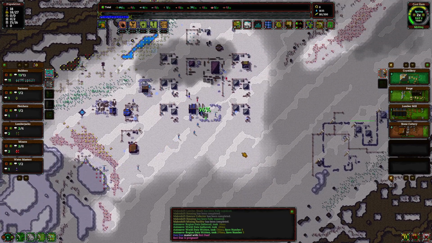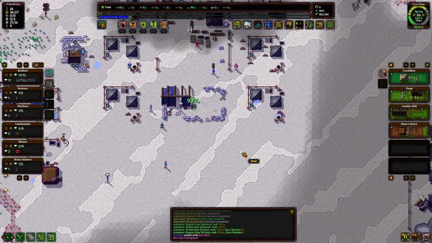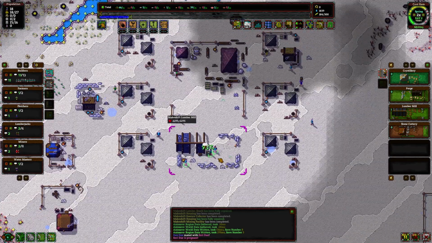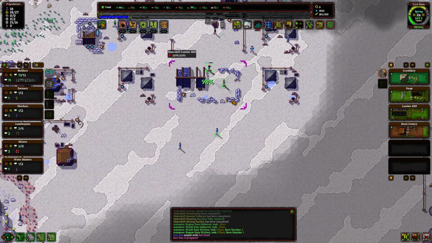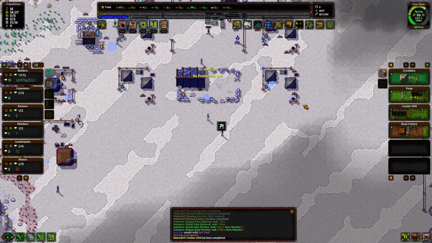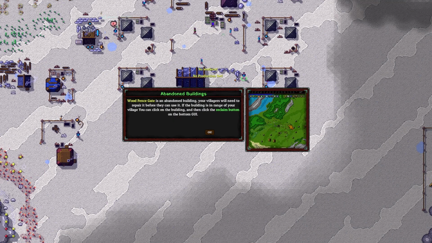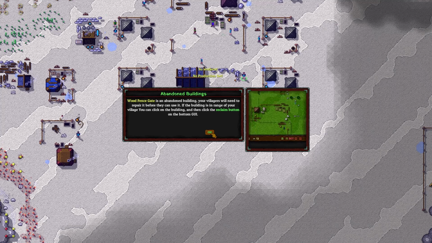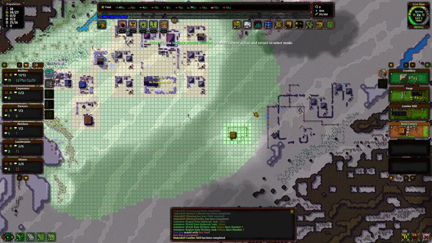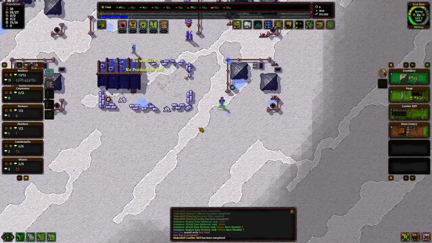But that's okay. These guys just need 2 more rocks, and our rock boys should be able to bring them over here. And then, of course, we're gonna need to build a stone cuttery so we can get cut stones. Good. What do you want? Abandoned buildings. Okay, wood fence space is abandoned building. You can reclaim over here. I guess we have now gone close enough to reclaim it. Not quite yet, I don't think.